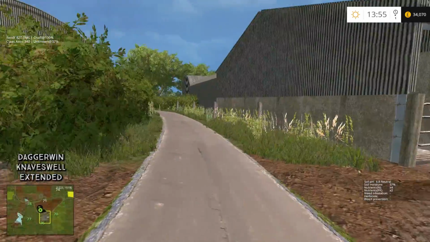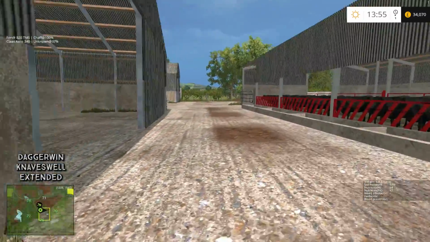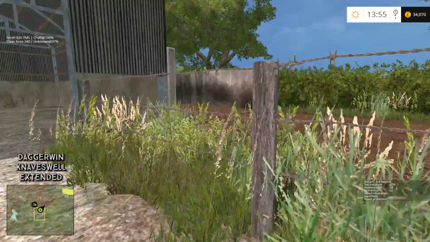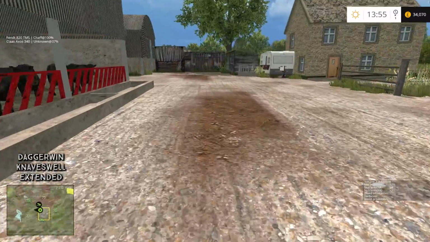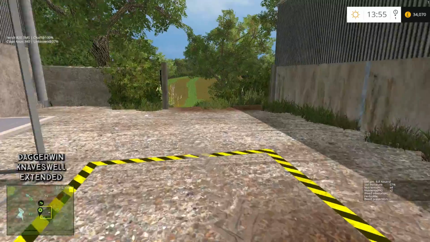I suppose we could put it in a placeable heap or take it to the other farm, which we might have to start off doing. I don't think there's another pit here. No. So for today, we'll have to take it back to Knaveswell store. It's not very far, so it doesn't really matter. I'll try and get it fixed for next week if I can do.